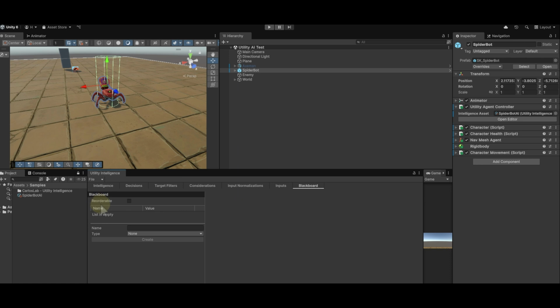Let's start with the blackboard. Personally, I like to work or start from right to left, as this will make sense as we build up the AI. Blackboard is used to share information between multiple components in an agent. It contains a list of variables, and you can write to these variables for any purpose. It already comes with some handy built-in data types we can use.